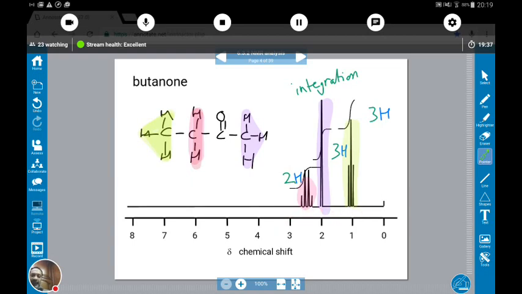Okay, first of all, let's explain the easy bit. The easy bit to explain is the one that hasn't split up into any smaller pieces. The thing that is very different about this CH3 compared to this over here is, again, something to do with its neighbor. Now, the CH3 neighbor over here is a C double bond O. Now, in fact, I'm going to open this question to people. Can anybody tell me what is different about this CH3 compared to the CH2 here and CH3 over here? I'm going to wait for somebody to try and give me a response as to what is unique about this CH3 compared to the other. So over to you guys. If you have an answer, please send it through. Anybody?